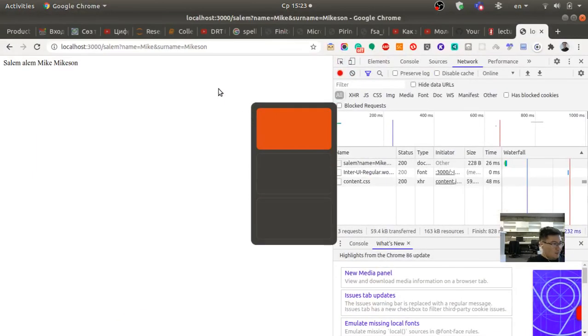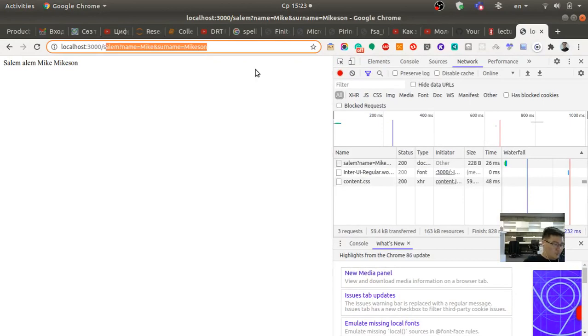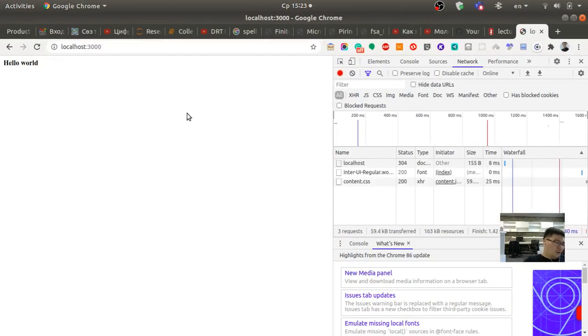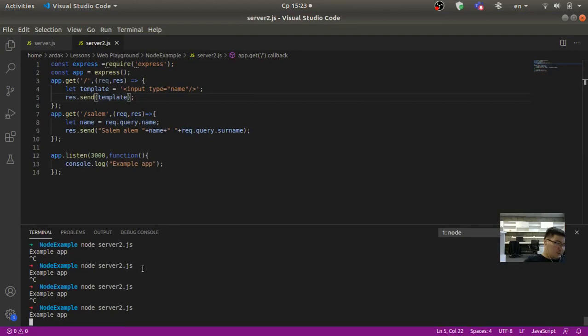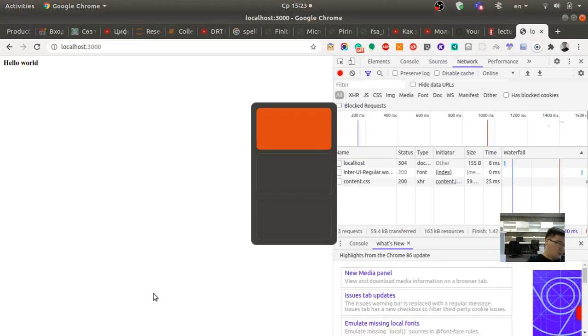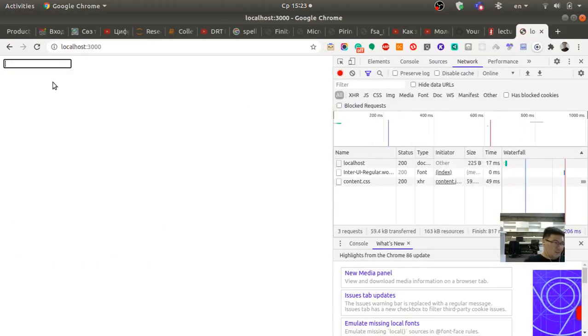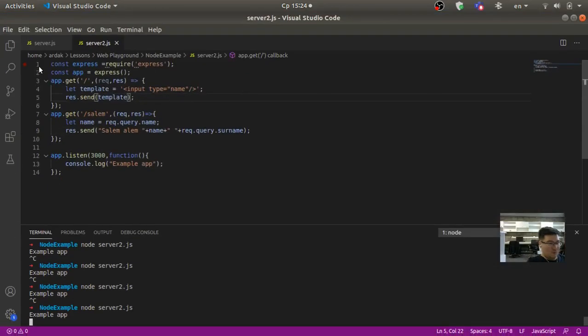So what does it mean? I open the root page, the root folder, and this is the input type field. As you remember, we also had select and many different buttons. For example, I want to make two buttons, A and B, and when you press them, it must output some result. So it's a very simple calculator.